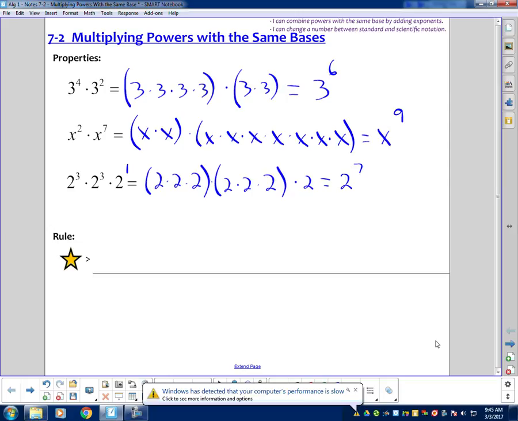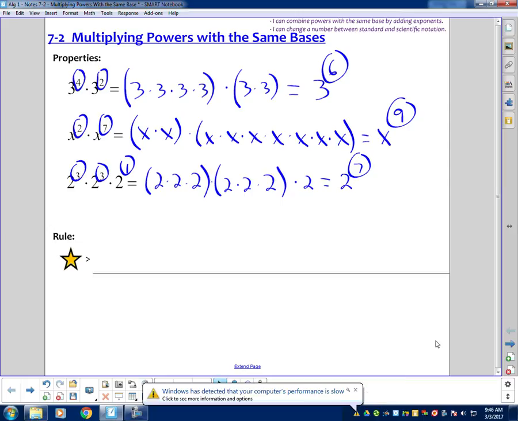What are you noticing? Just count the exponents. In other words, if you look at the exponents here and here, how does that compare to this? You added them, yeah. What about here and here? Add them. What about here? There's 3 of them here, but what do they add up to?